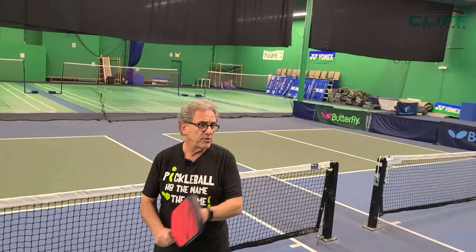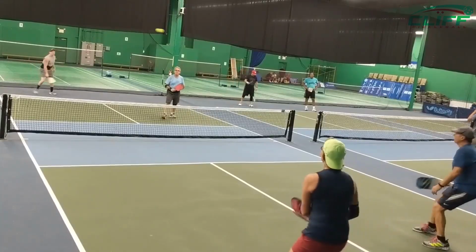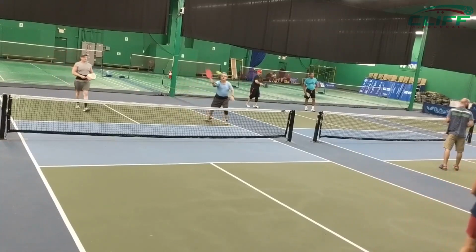Now, my absolute favorite shot today is what I call the drop overhead. In tennis, I never had a real powerful overhead, and in many cases I will let the ball go over my head and run back and make a shot. I do that in pickleball as well, but oftentimes in pickleball the overhead is not a winning shot. The better the player you're playing against, the more they're going to get to that overhead. However, once you've established that you can hit an overhead, what I like to do is make it look like I'm going to hit that overhead, and at the last second I just drop it over the net. That I call the drop overhead. If it doesn't win the point, it certainly sets up the shot for my partner to win the point.